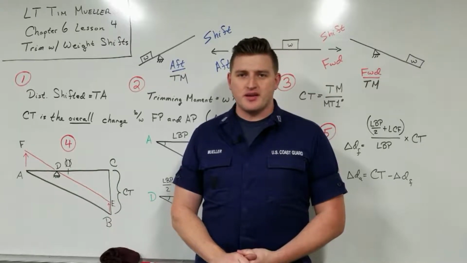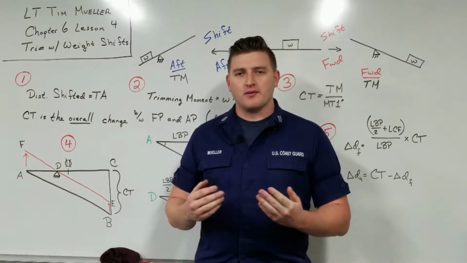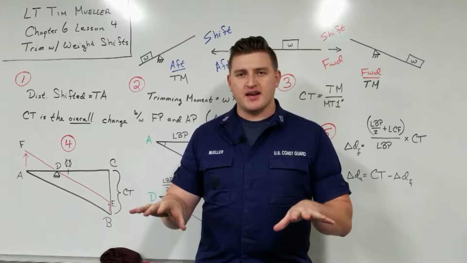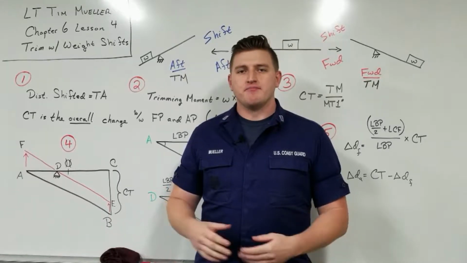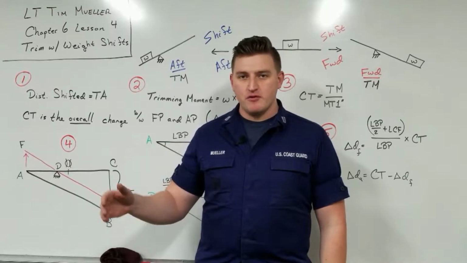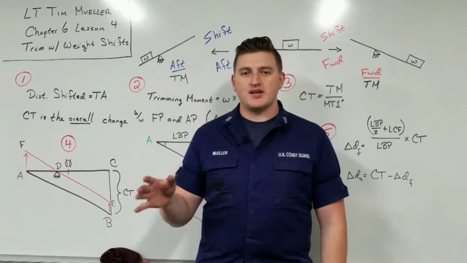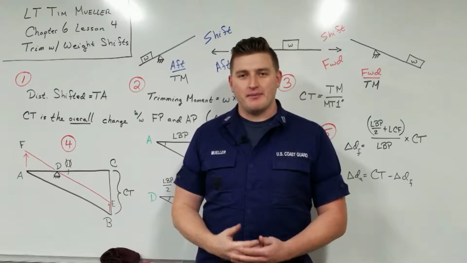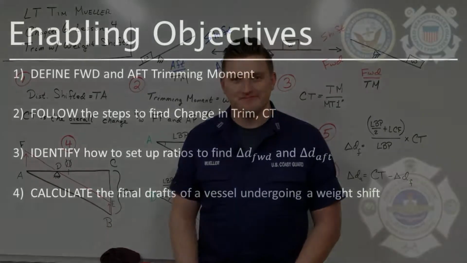This is going to be Chapter 6, Lesson 4, where we're going to talk about how to adjust and calculate the trim of a vessel based off of a weight shift. We're going to get into weight additions and removals later, but now we're just going to start with weight shifts. So, to start off, I'm Lieutenant Timothy Mueller, and let's get started.